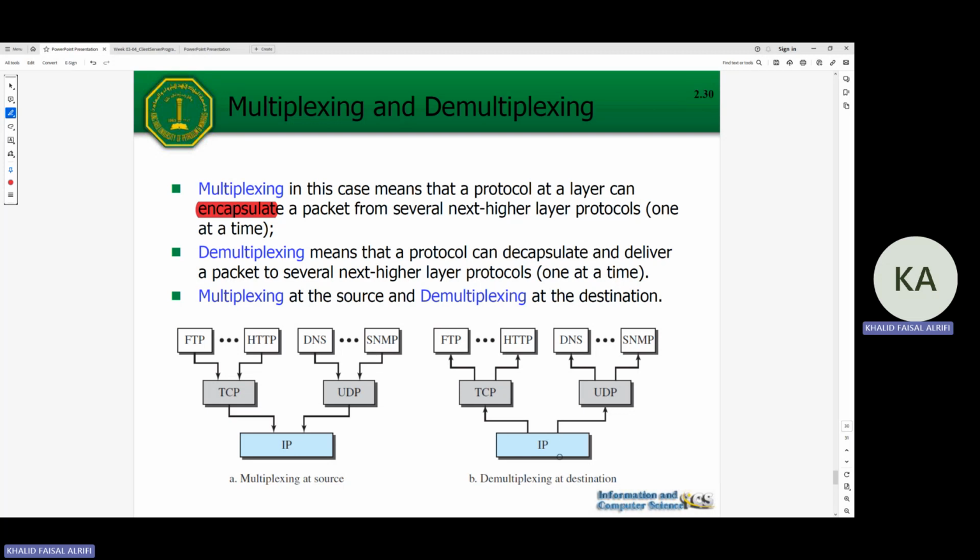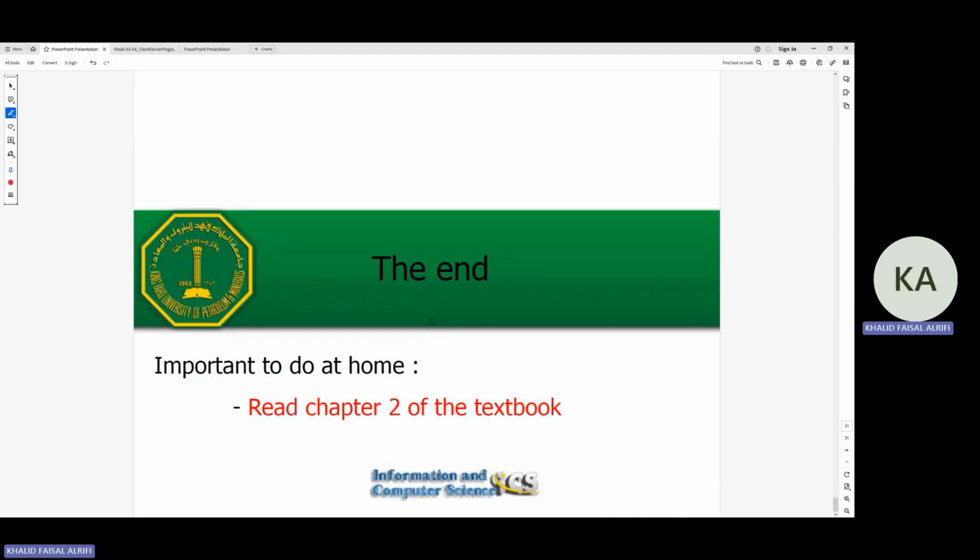It's when we have one thing and distribute it to many things, so it will always be on the destination side. The multiplexing will be at the source side, the demultiplexing always at the destination side, meaning that a protocol can decapsulate a packet for several next higher-layer protocols, one at a time. Of course, you can read the book for more details in chapter 2.